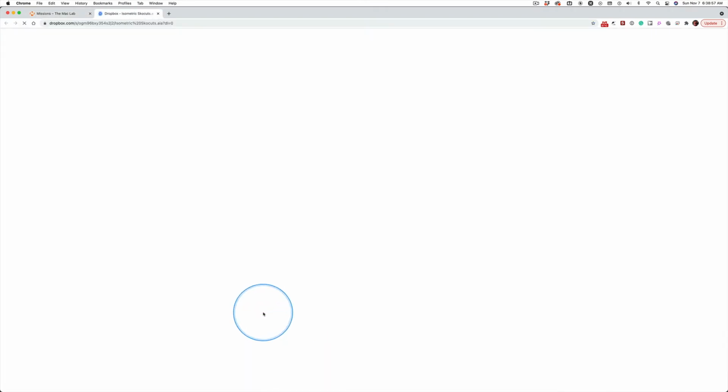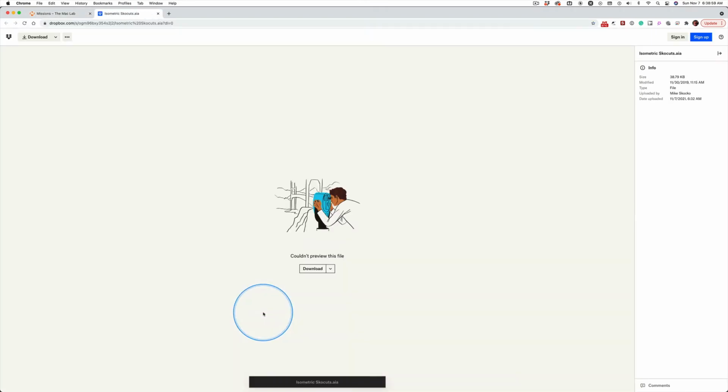When you click on it, a few things are going to happen. One of them that might happen is you may get a window that shows up here that says sign up for Dropbox or sign in. Don't do it. There's a Google button, right? Don't do it. Just forget about that. You will get a little bar at the bottom that says accept cookies.